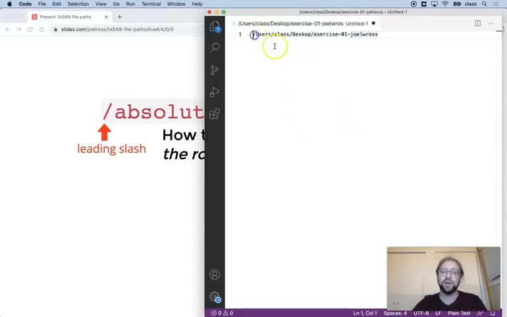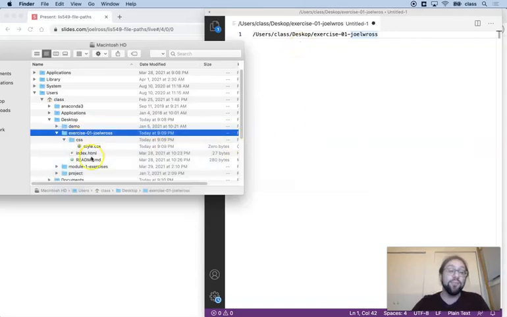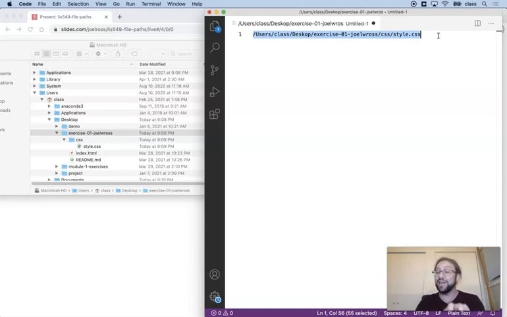All right, so this says start at my root, go into my users folder, go into my class folder, go into my desktop folder, go into my exercise 01 JW Ross folder, and that's where I'll find whatever I'm looking for, right? If we were adding in more files, from there I might say, go into the CSS folder, and then go to the style.css file, and that is now the path, the directions to get to this style.css file, right?